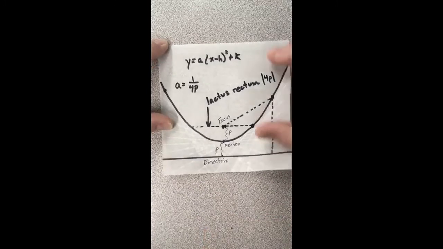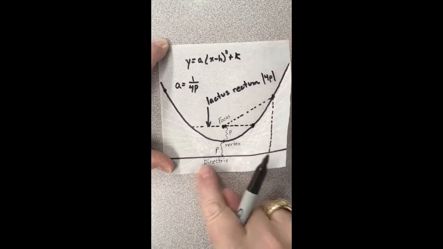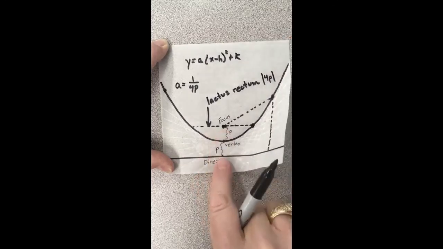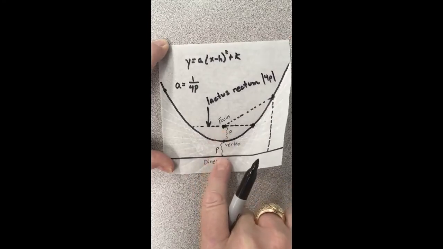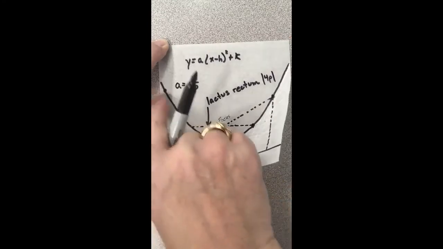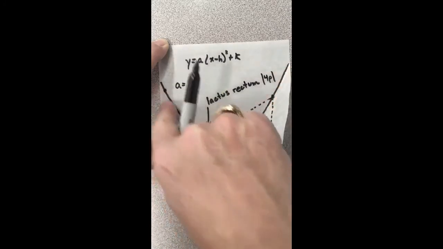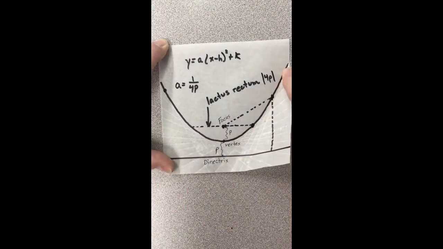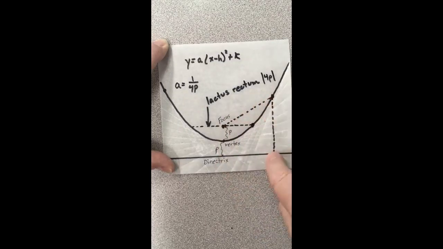All right, so those are some things that you need to make sure that you know the relationships of and the definitions of. Your directrix and your focus are the two things we started with. Those are what are necessary in order to be able to create a parabola. And your parabola is just simply the set of all points that are equidistant from the focus and the directrix.